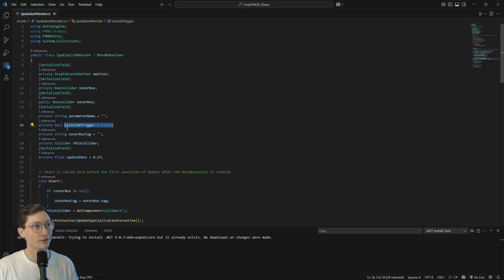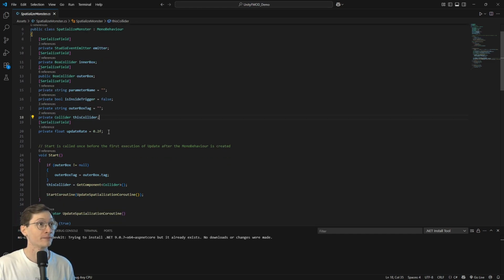Then this is going to be used to decide whether or not we want to do our calculations, because if we're not inside our outer trigger box, we're not going to compute anything because there's not going to be any reverb at all. And then, as I've said before, we need that outer box tag so we know what we need to check for.